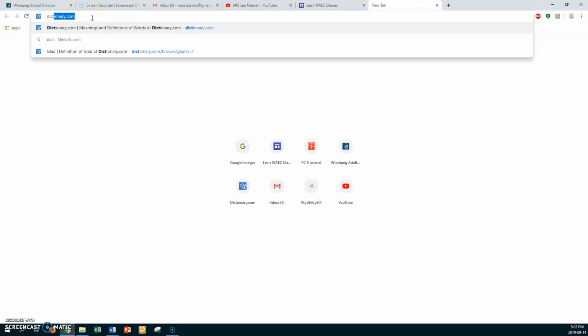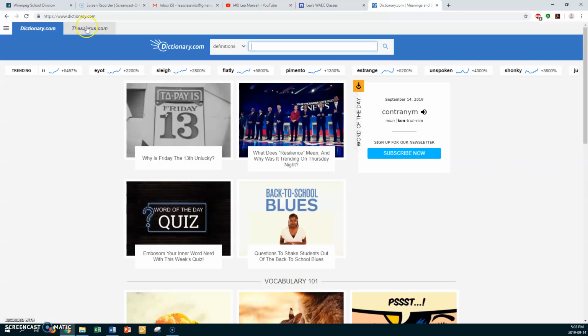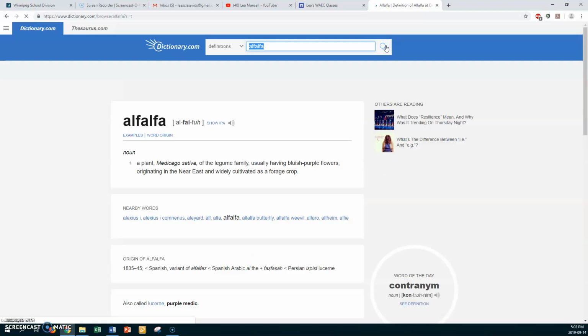All right, if it doesn't, type the whole word out, DICTIONARY, and once you get dictionary.com, press enter. Now when you come to your definitions, we want to look for the word alfalfa, A-L-F-A-L-F-A. All right, and search. So click on your search icon, and there's your definition of alfalfa right there.